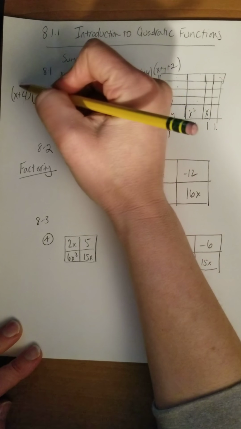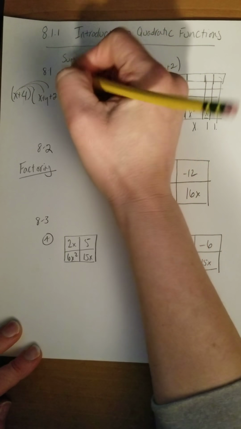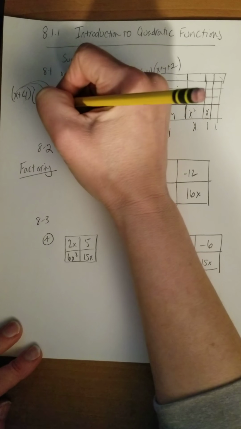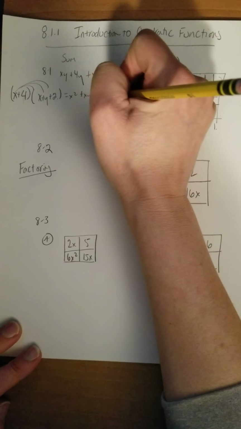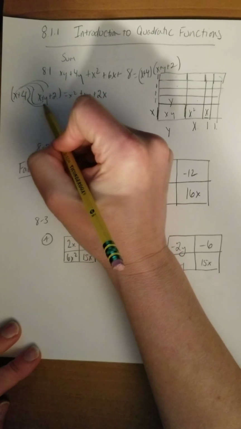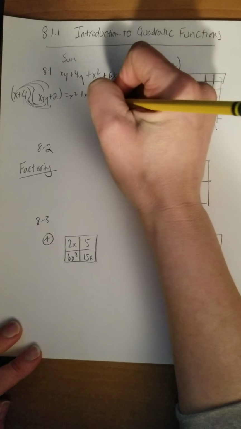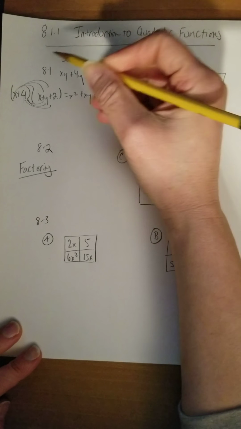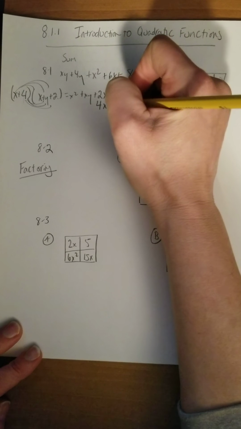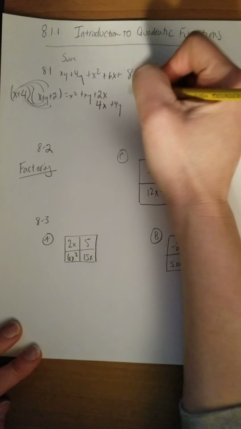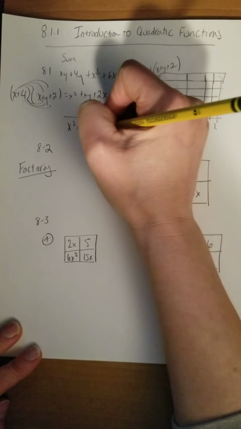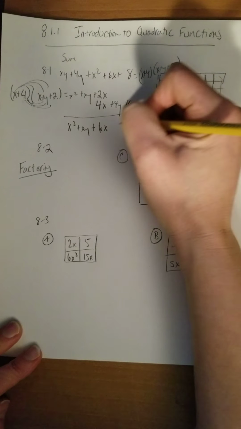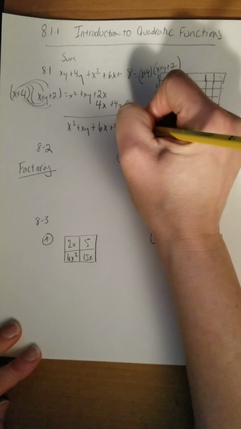Okay, let's distribute the X through. X times X, that's an X squared. X times Y, that's an XY. X times 2, that's a 2X. Okay, and then we'll take the 4 through. 4 times X is a 4X. I'm going to put a 4X under here because it's with the 2X. 4 times Y is a 4Y. I don't have anything with a Y. 4 times 2 is an 8. I don't have anything with an 8. So this would be an X squared plus an XY plus a 6X plus a 4Y plus 8.